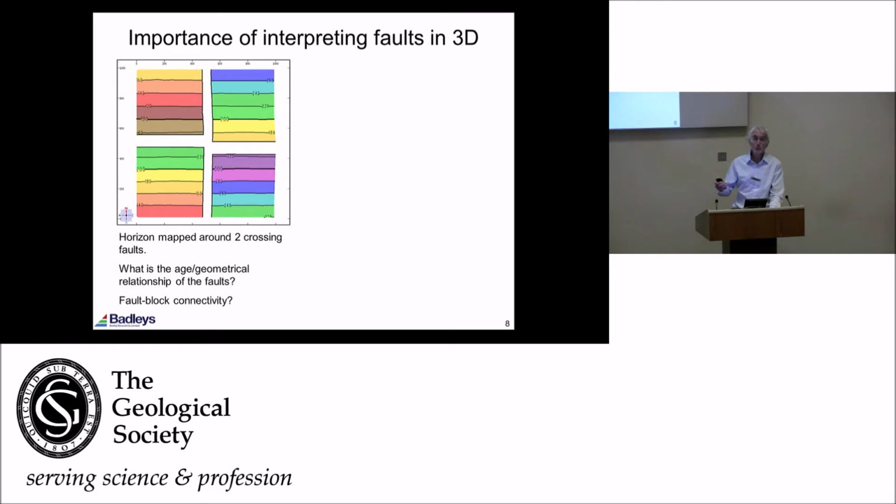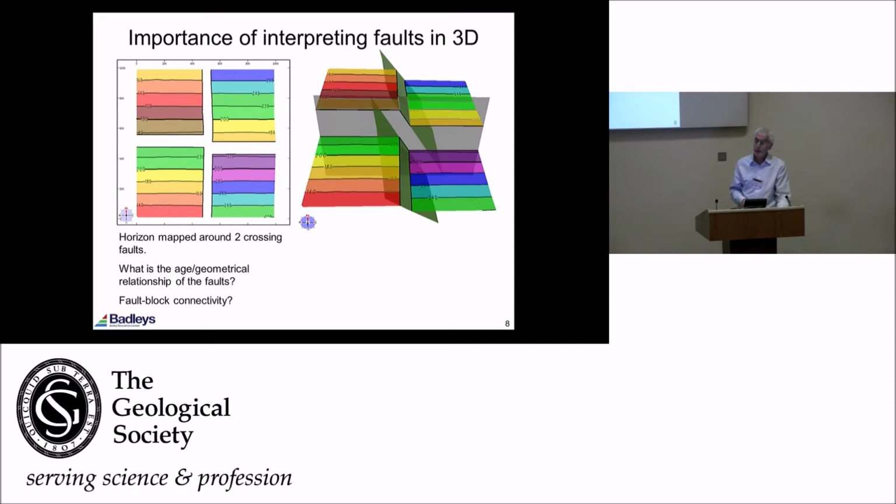And I think most people would probably look at this and say, well, that's a continuous straight line. So the north-south fault cross-cuts the east-west fault. And these fault blocks look like they're closer to touching. We might get more connectivity in that direction. So just looking in map view, that seems to be the way that it works.